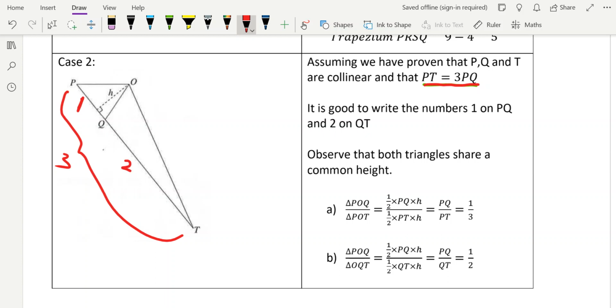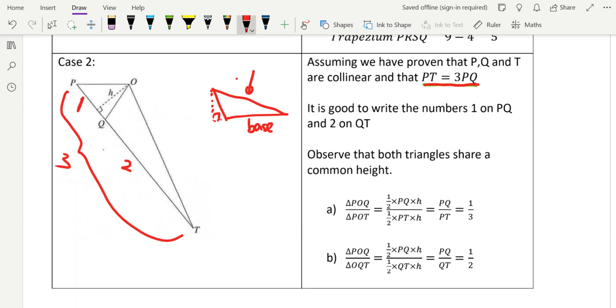Now I already drew that there's a dotted line here, that is the common height. For this triangle, why is it the common height? That's because many of you forget that in your sec 1, to find the area of a triangle, this is the base, and then the perpendicular height is here. Okay, it's outside. So it's called a scalene triangle. Of course you can take this as the base, but it does not help you.